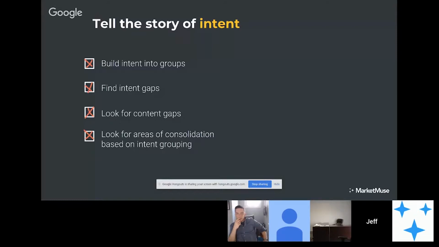So building your own groups to classify your topics and classify your keywords in. I think that's a first step, and really thinking about this. You know what else this is going to do internally? It's going to illustrate that you're not like everyone else. You're really considering the editorial team's desires with their writing. You're considering the executive suite's desires and who they care about. You're considering the sales team and who they care about. And you're saying, well, actually, this is the group that we really care about, and here's the content that we need to build to service those people's needs at these stages of the buy cycle.